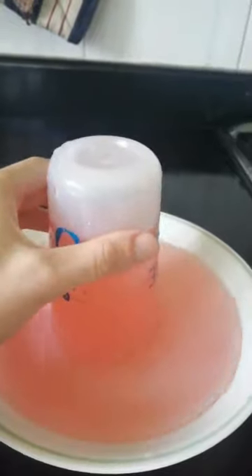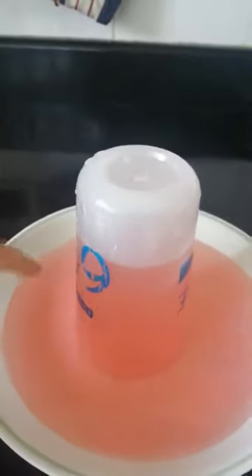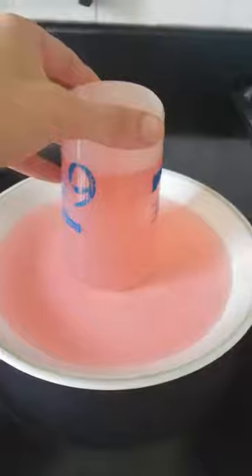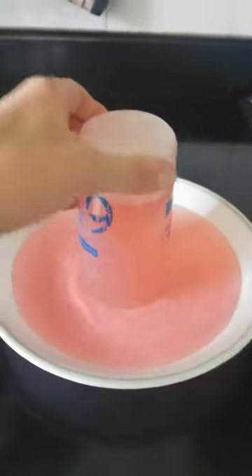If the atmospheric pressure goes down, the mark will go down. But for that, you need the glass to be a little bit lifted. So maybe you can put a couple of coins underneath so that the glass is lifted a little bit, or something that allows it to not be touching, because if it's touching, then there's not going to be any water. But if you can raise it, then you've made a barometer at home and you're measuring the amount of pressure.